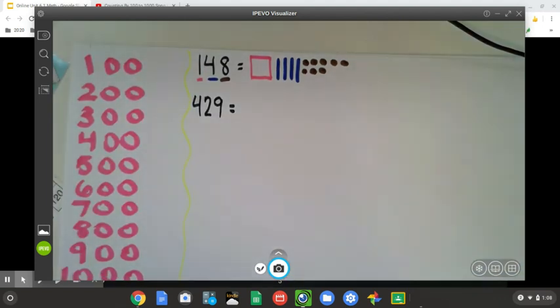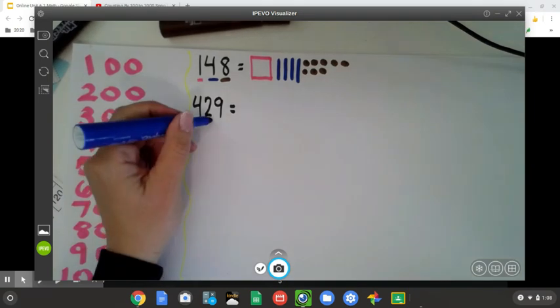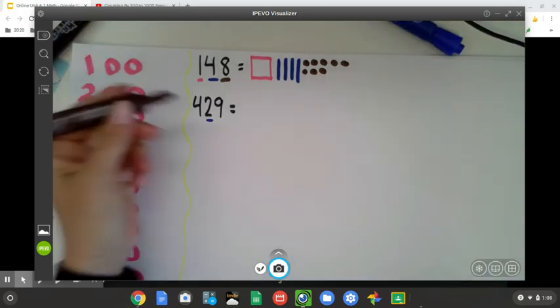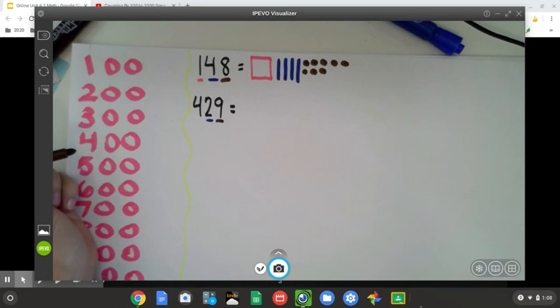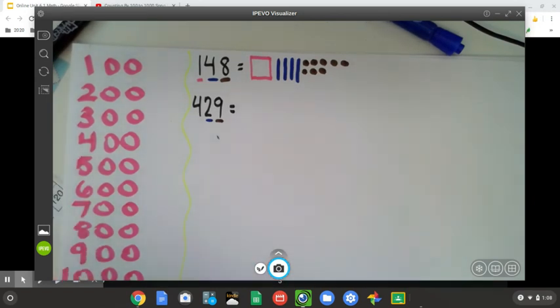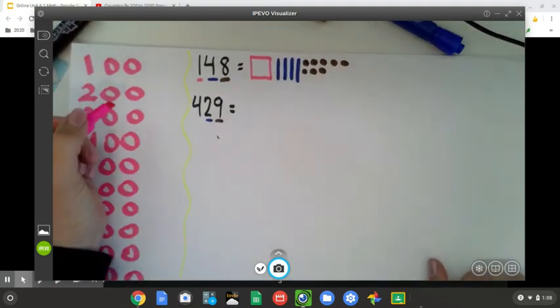Now, before we begin, I want to ask you, what number is in the tens place? That is correct. I have 2 in the tens place. How about what number is in the ones place? Again, bingo. A 9 is in the ones place, which tells me I have 9 ones. And lastly, you can already guess what I'm going to ask you. What number is in the hundreds place?